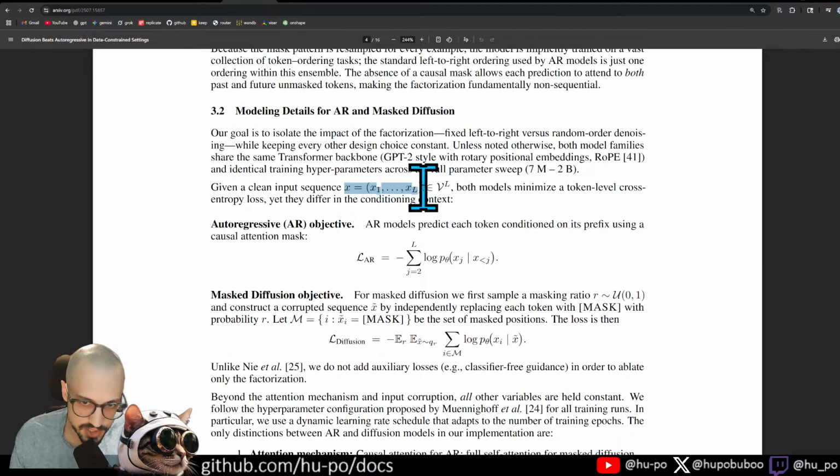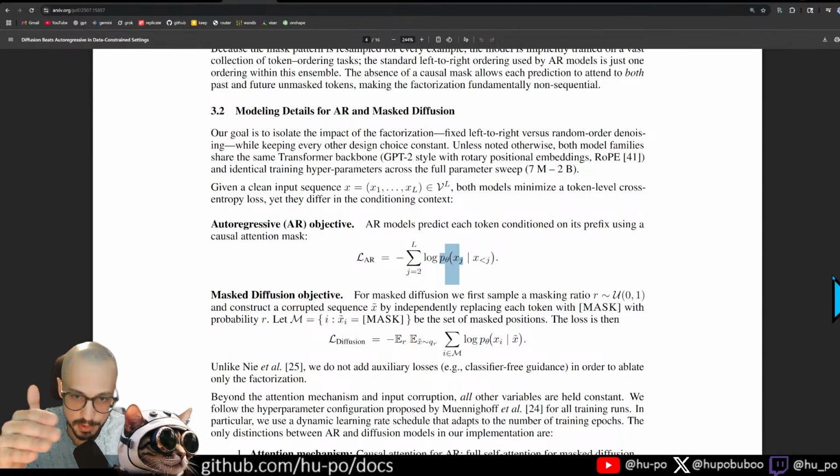So I have some input sequence of tokens. I predict the next token, xj, given all previous tokens. So that's what this little parallel bar means. It basically means I'm trying to predict the probability of this token, right? And what the autoregressive transformer model does is it gives you this distribution of probability. So it's basically saying, okay, for all the possible tokens in my vocabulary, all possible next words, what is the probability of the word being the?